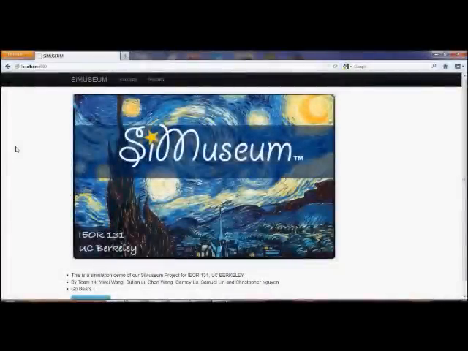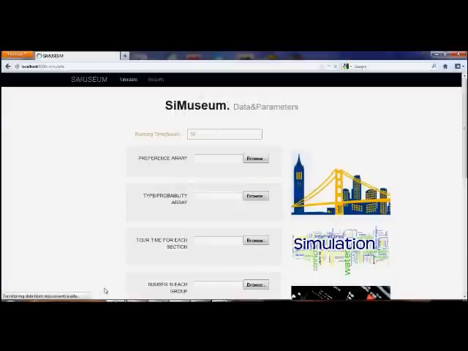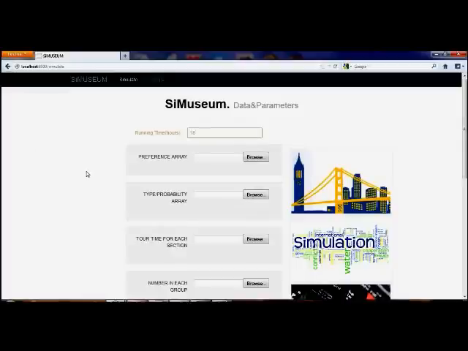Now I will take you through a live demo. Here's our welcome page. By clicking Get Started button at the bottom of the page, it leads you to our simulation page. This is our user input area, allowing users to input how long they want to run the simulation for. Below are 4 active areas for the users to input their data file.